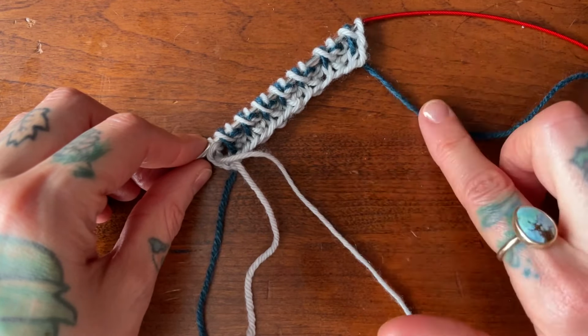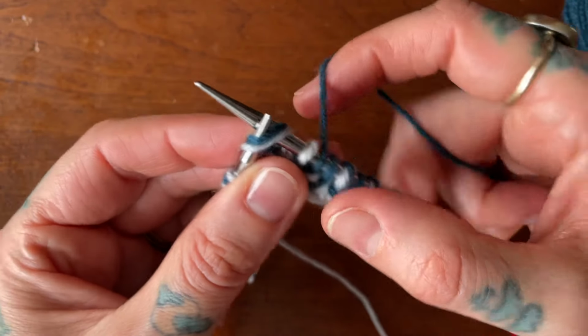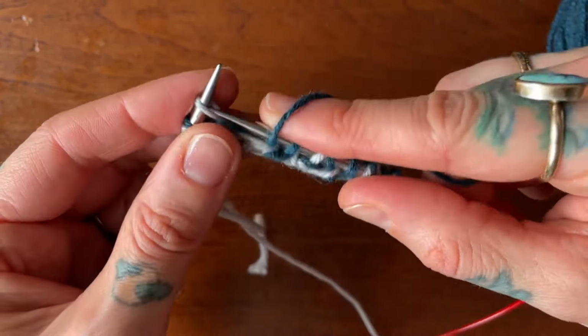Yarn forward, slip one, and then our yarn over will be created as we brioche knit one. Yarn forward, slip one, yarn over, which is created when we brioche knit. Yarn forward, slip one, yarn over is created as we brioche knit. Yarn forward, slip one, bring that right over the top of the needle for the yarn over and brioche knit.